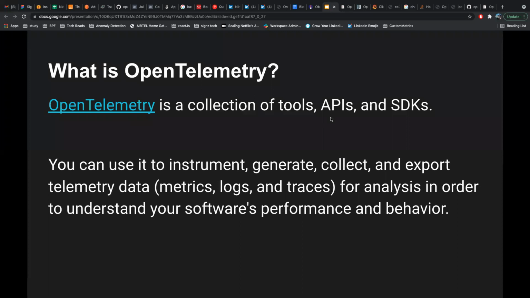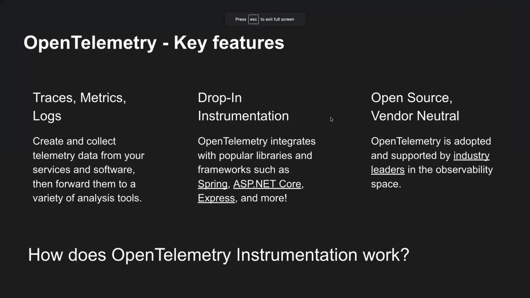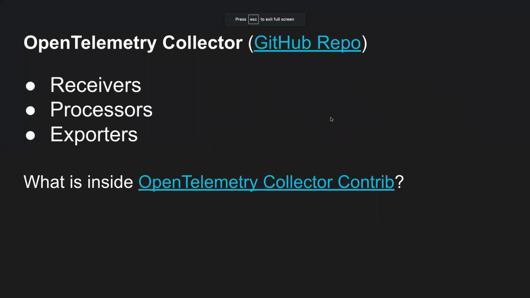Okay, coming back to the slide. Yes, now we understand what OpenTelemetry is. It is a list of APIs, SDKs, and libraries that you can instrument your application with to start sending some data. Now, OpenTelemetry has also given you the first level of collector. A collector is something that collects OpenTelemetry data. The collector has three components: receivers, processors, and exporters.